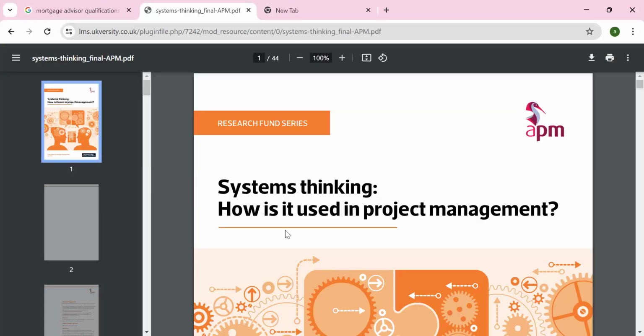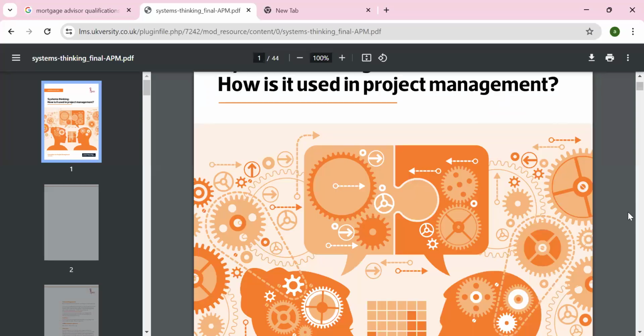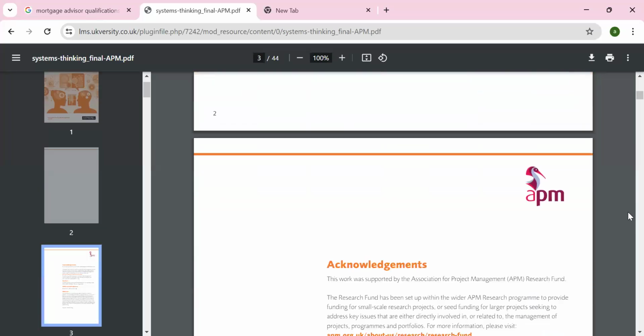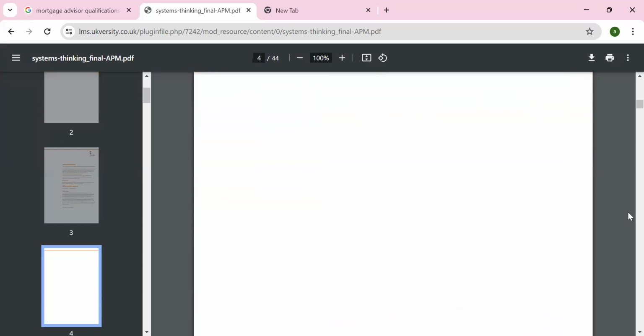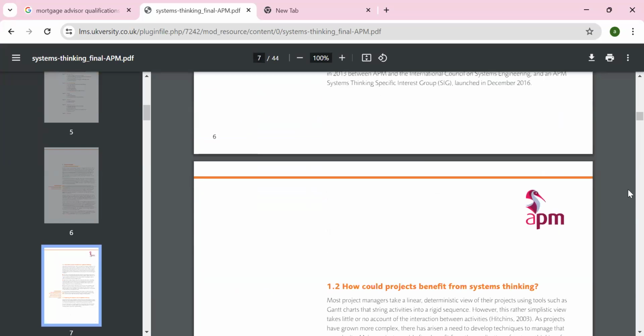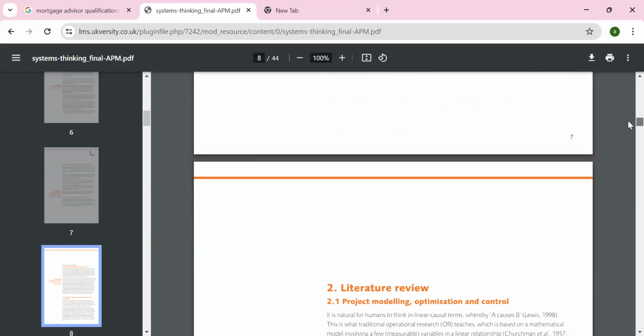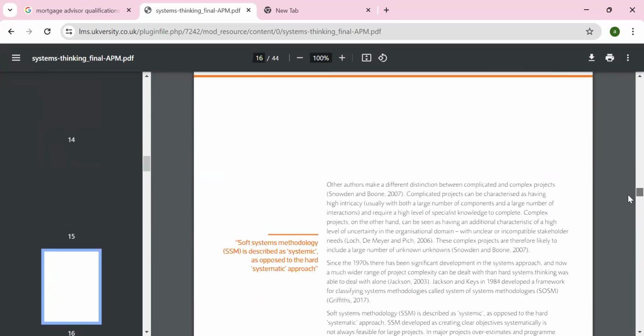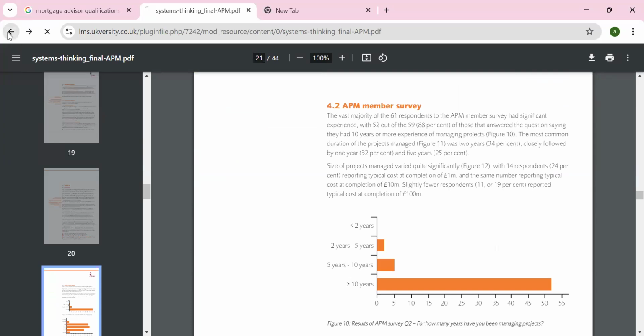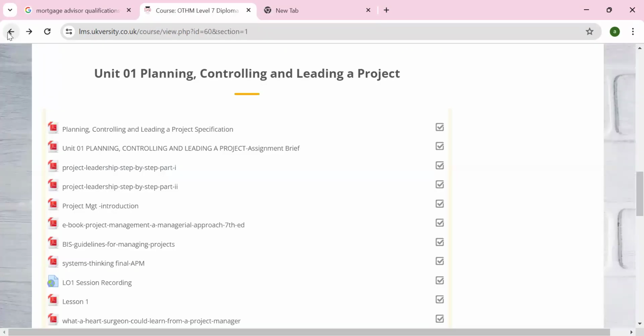So how the project management system works, you can look around different approaches. In task one you can do this, and in task three it's more about your presentations, which is based on LO4, LO5. That's quite good to go through, and you can pick some stuff and contextualize it according to the scenario which we have.